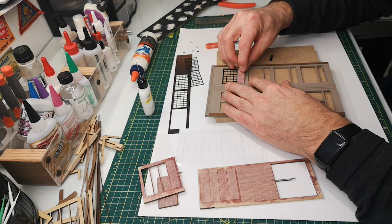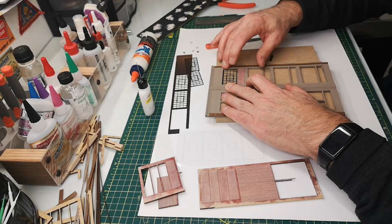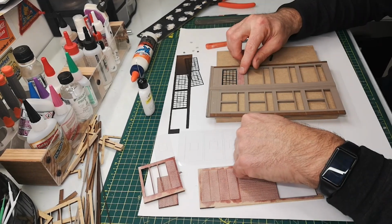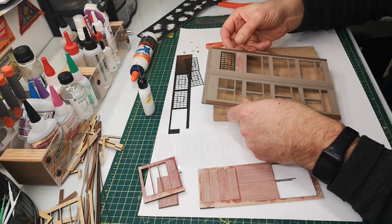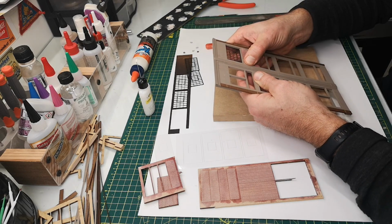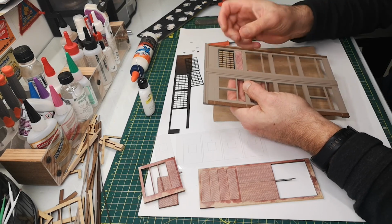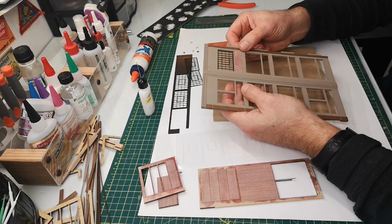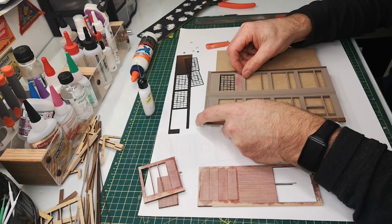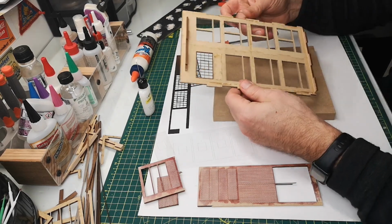Actually, I don't even have to glue it before we start. That's just going to go in flat as well. Now you can do them completely flat with the face, or you can try and push them through so that the brick sets in a little bit and the concrete sticks out a little bit. Either way, there's no right or wrong way to do this, however you like the appearance. So you can see the window is already set up flat on there, and now we just turn it over.